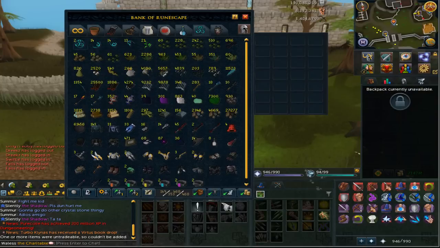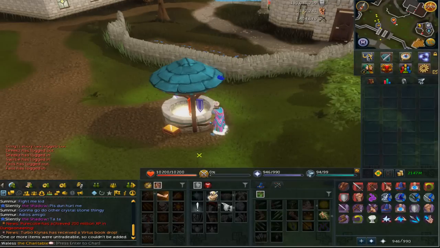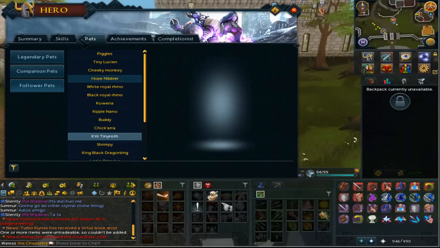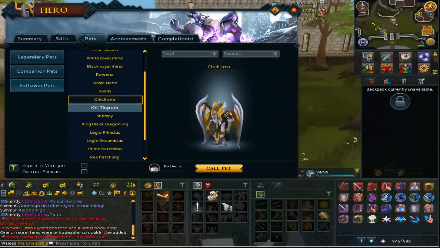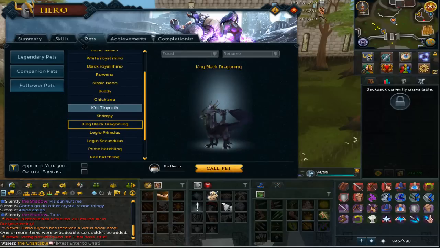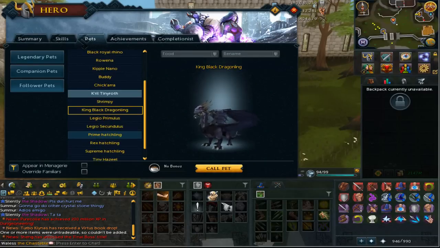Now, I was reading a comment recently that they did want to see my boss pets as well, or current boss pets that I have got. So yeah, I can do that. Open my pet interface there, and yeah, we'll go through them. New addition, Armadillo pet. Had the krill pet for ages. We've got the shrimpy pet as well, that is from Harakan. KBD, got that really like before I even started to do this series when I was AFKing KBD. Got that on kill number 333, I was very lucky with that one.